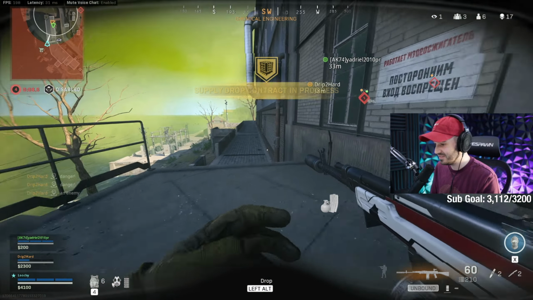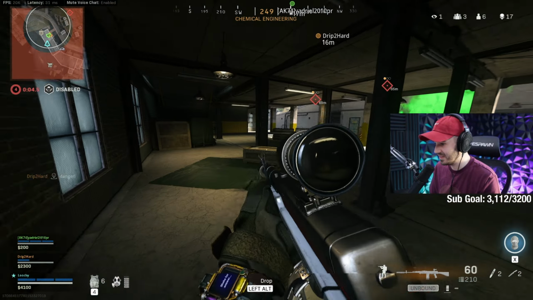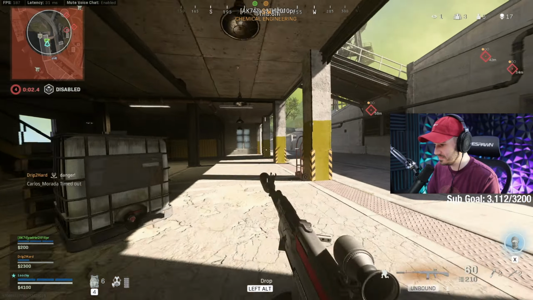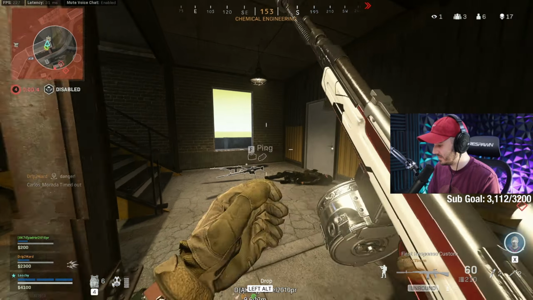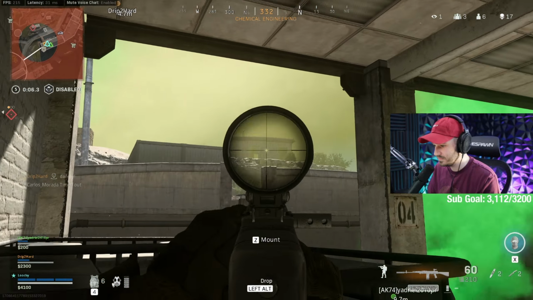Contract initiated. Get it done. Supply box located. Move to secure. Scrap the contract and it's over. Gas is inbound. Marking new safe zone.